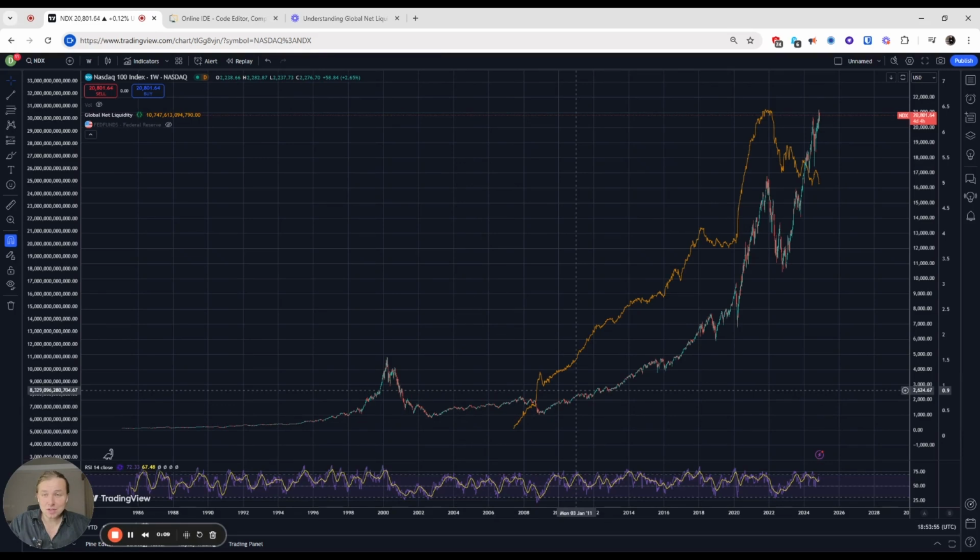Okay, so hopefully this is working. So let me just explain the value of global net liquidity. Global net liquidity is the lifeblood of the financial markets. It pretty much determines how much money is actually flowing through the system and available for investments. At its core, it shows the total liquidity provided by the world's major central banks minus the money being taken out of circulation. I've been using this indicator for many, many years, and I think it shows a huge correlation between global net liquidity and the overall stock markets on the upside and on the downside.